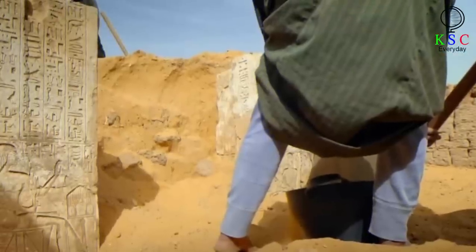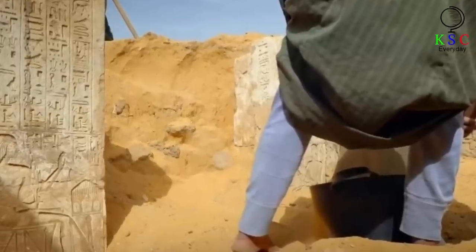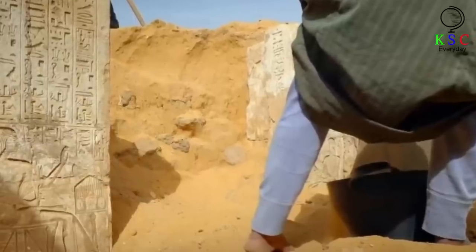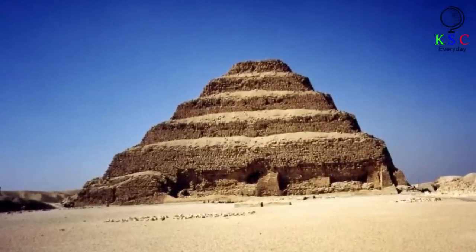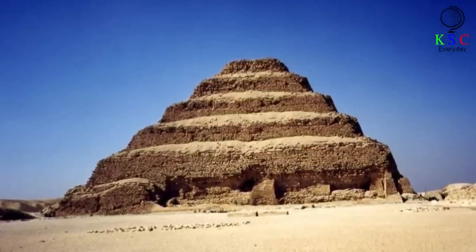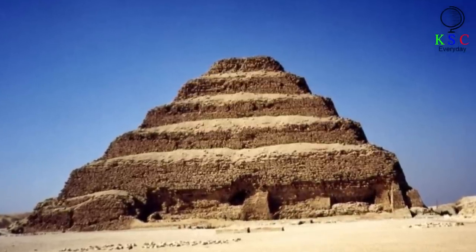This find is just the latest revelation in a wider archaeological investigation. It was discovered hidden away inside a tomb, which itself was only found about a year previously. Located in a place called Saqqara, this chamber is an intriguing space with walls decorated with intricate murals. Saqqara is a necropolis — a cemetery containing extensive and complex tombs in Giza — once part of Memphis, the ancient capital of Egypt, and now a UNESCO World Heritage Site.